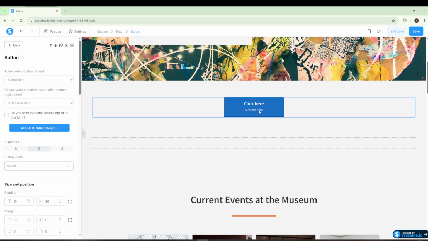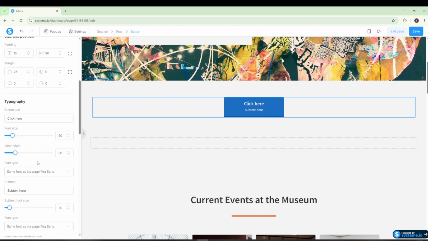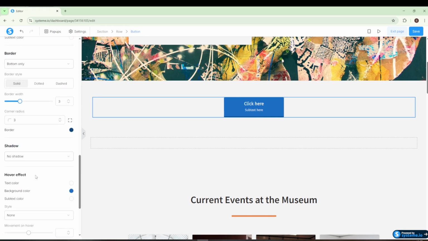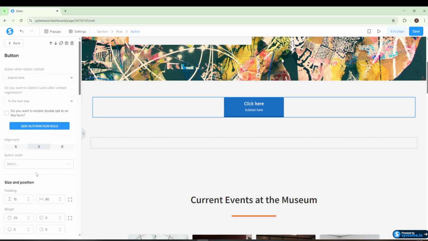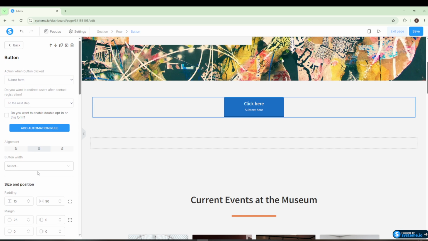Click on the settings icon linked to your button element. This action will open up the button settings on the left-hand side of your page editor. It's here where the customization begins, offering you a range of options to define your button's functionality. In the button settings, you'll discover 5 different actions that dictate what happens when someone clicks your button. We'll explore each one so you can make an informed decision.